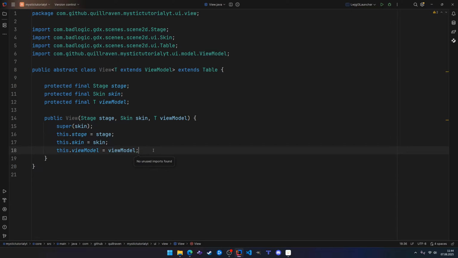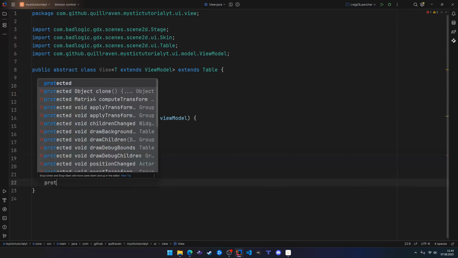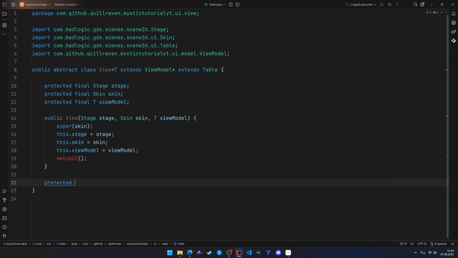Okay, and what I like to do, so when a view gets created, then at the end, I want to have a separate method where all the user interface code ends up, so that the table creation with the different actors, and I simply called that setup UI.